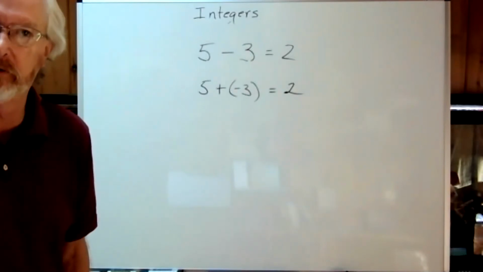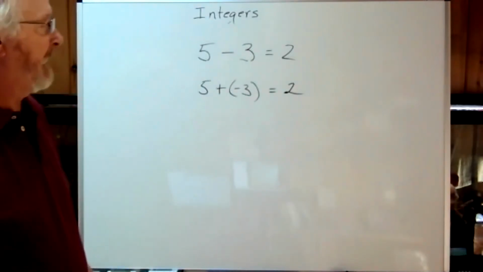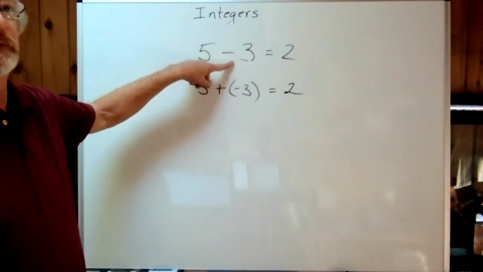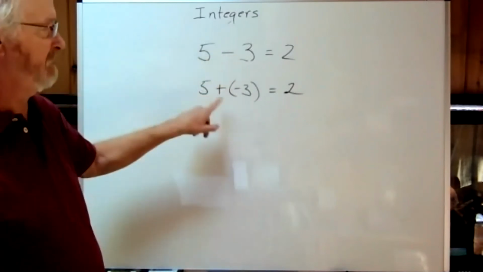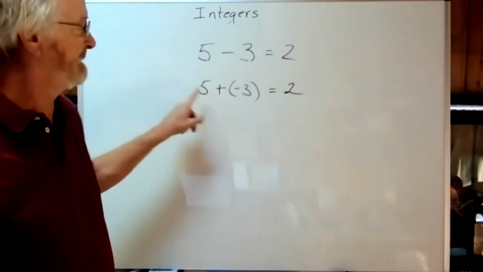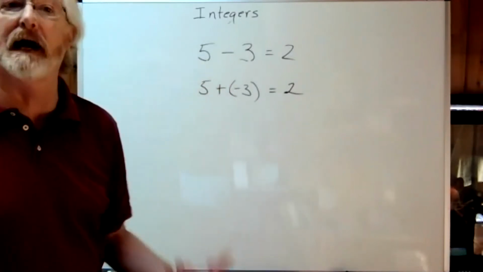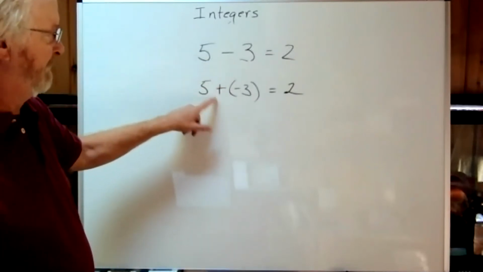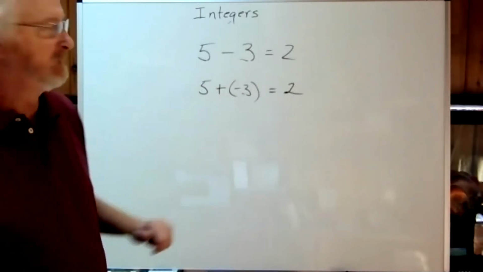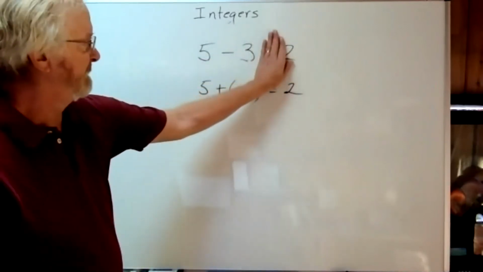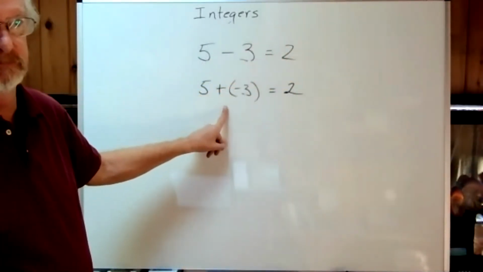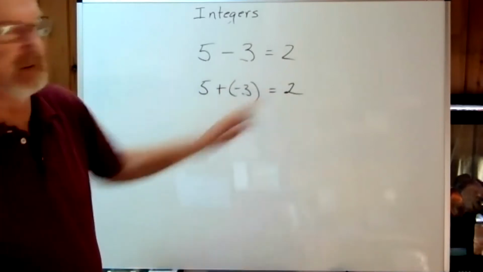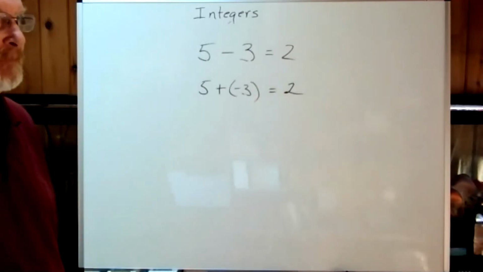Some of the homework, again in MyOpenMath, asks you to take this kind of problem and write it as the sum of signed numbers, plus and minus. So this is the same as adding a positive and a negative. They want you to take this expression and rewrite it like that expression. And then the next step might say, all right, now evaluate it, like I did, and I came up with my answer there.